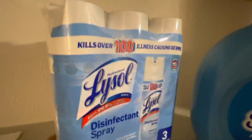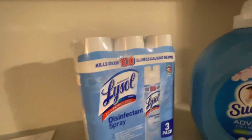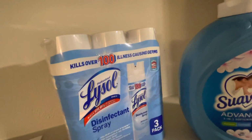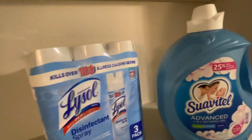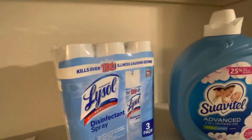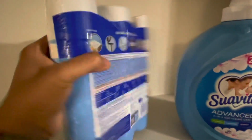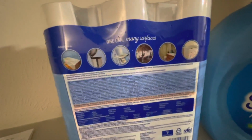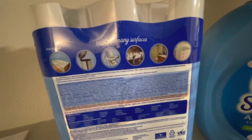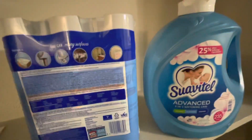I almost forgot. They had the Lysol at the Costco finally. But you know what? Costco, y'all think y'all slick. They gonna have the Lysol way at the back of the store, turned like that. So you couldn't really tell what the hell it was. You just gonna walk right past.